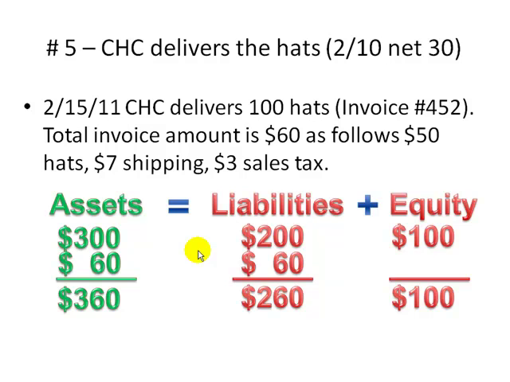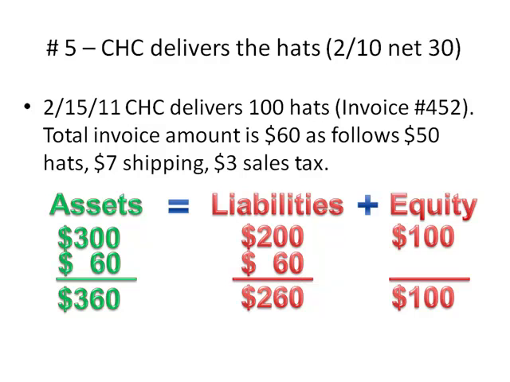So these hats do arrive, but you'll notice that they arrive with a total landed cost of $60. You recall the hats themselves cost 50 cents a piece. We bought 100 of them, and therefore the cost for the hats themselves is $50, but then we had to pay $7 to ship them over and $3 in sales tax. So the full landed cost will be $60, and that full amount will go into inventory, and we will owe $60. We'll then need to spread that $60 of asset inventory over 100 hats. So our landed cost per hat will be 60 cents per hat.